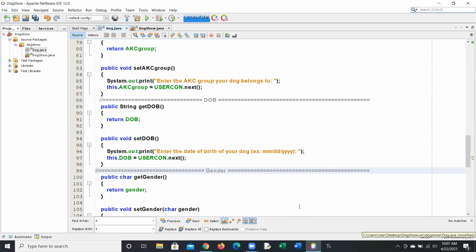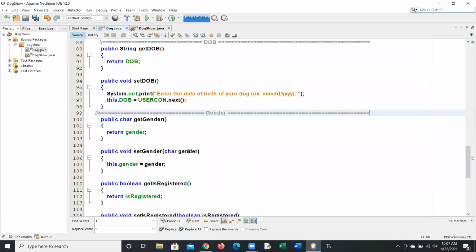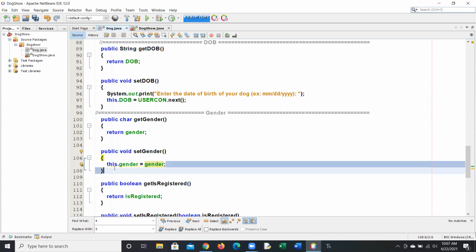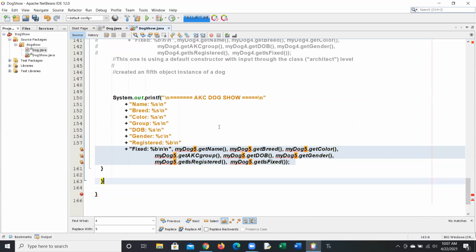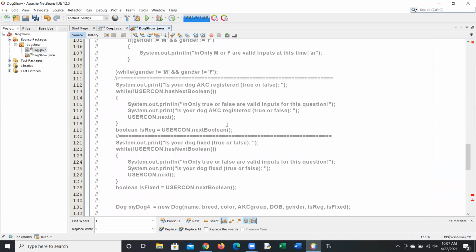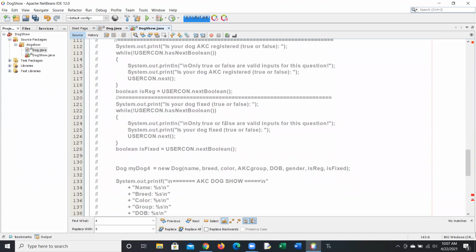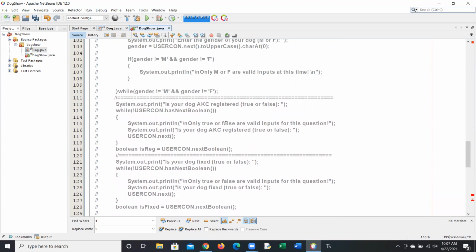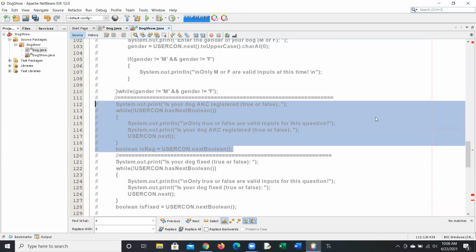Okay, on this one, I'm going to get rid of this. I'm going to get rid of this. I'm going to go back over to Dog Show and scroll up to here and copy this.